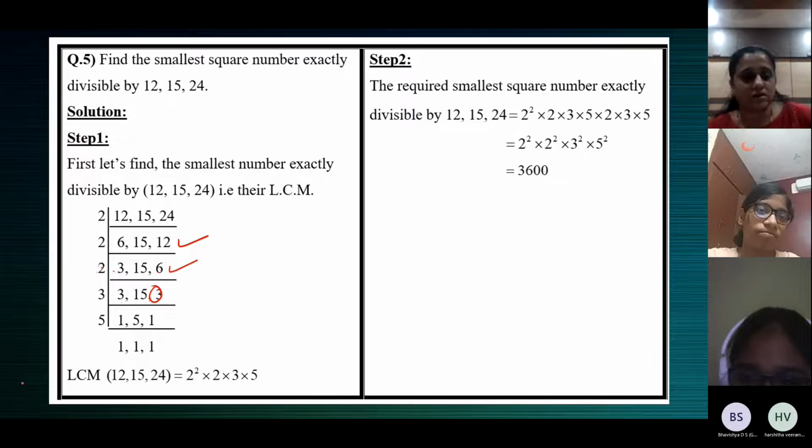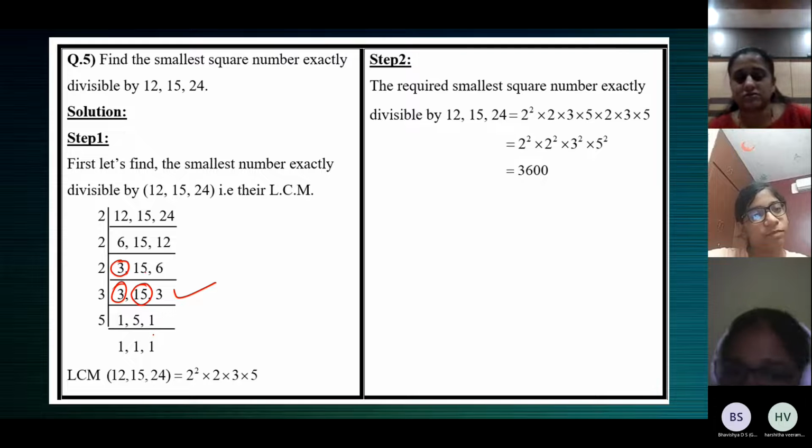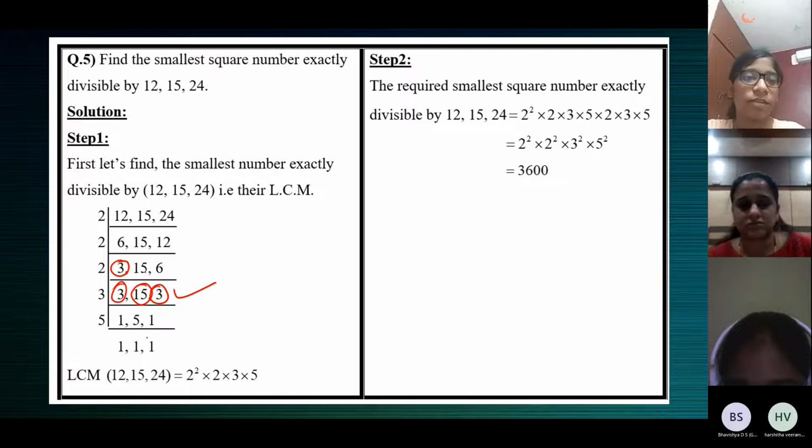No, children, this step you're saying, right? Okay, see, 3 is not divisible by 2, so I wrote 3 as it is. Is this correct? Yes, ma'am, it is correct. Okay, then 15 is not divisible by 2, so I write 15 as it is, correct? Yes, ma'am. Then 6 divided by 2 is 3, so I write 3. I was confused, ma'am, because we thought that 6 divided by 3 is 2, ma'am. So you have written 3 there.